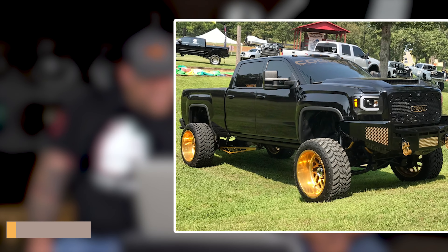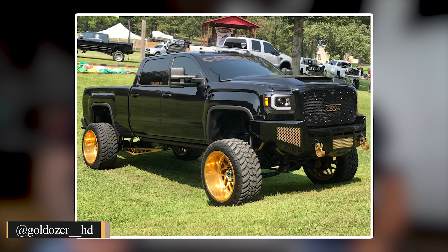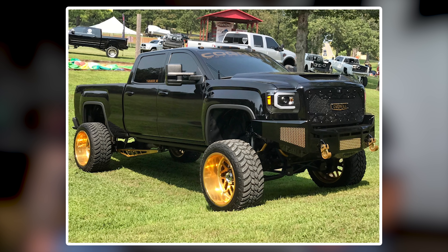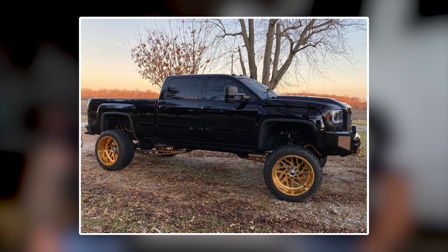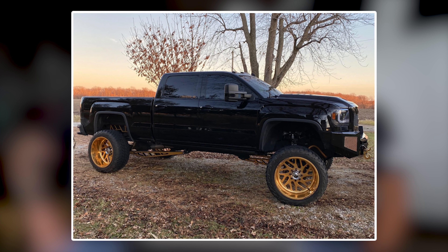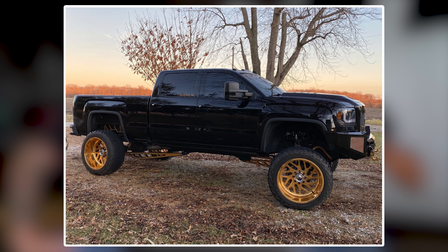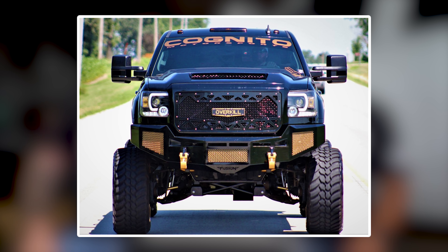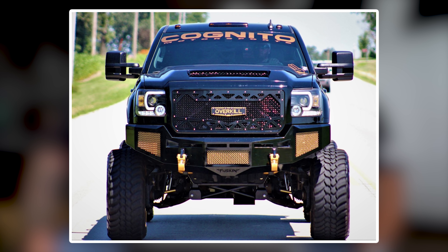Up next — ooh, you got to hit me right in the feels here. A 2016 GMC Sierra 2500 HD on Fuel Forged F29s in a 24 by 14, AMP MT tires in a 37, 13 and a half, with a nine inch Cognito suspension lift. This thing's hot. It's clean with just the right amount — he's got gold wheels with gold accents up front, shackles and everything. Someone's going to be in the comments, but I am a sucker for OLED headlights and taillights. It ties in together really well. Custom grill action, mesh inserts in the front bumper, bringing in more of those gold accents.